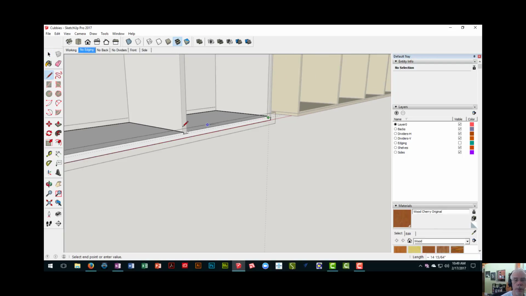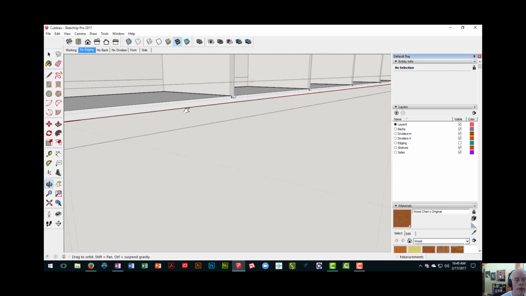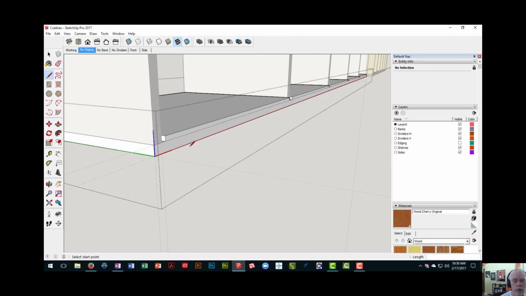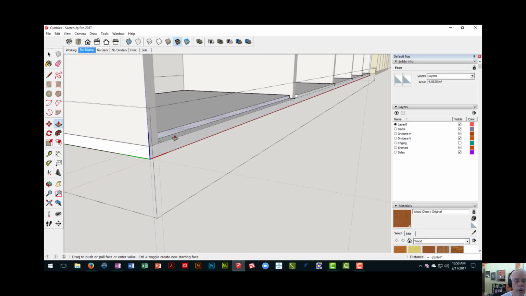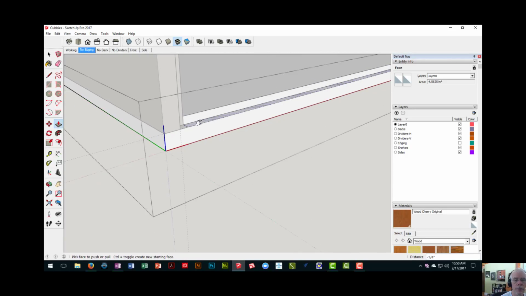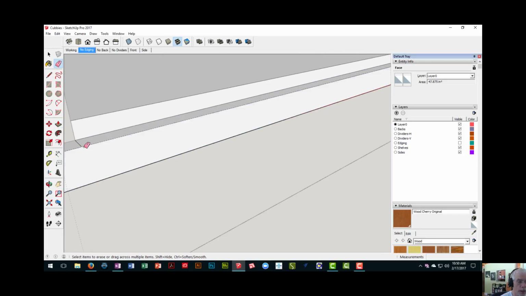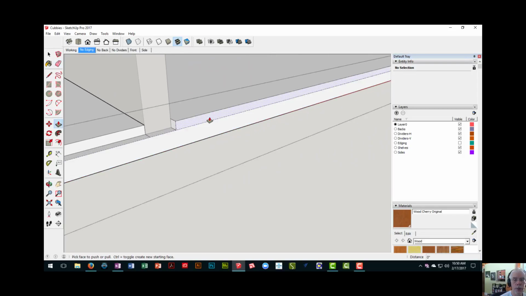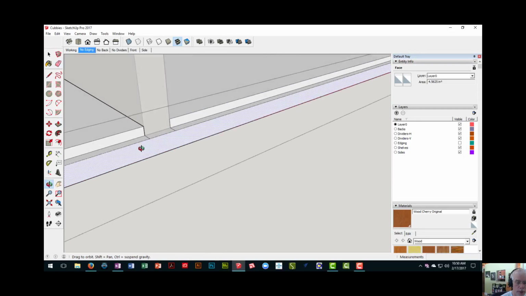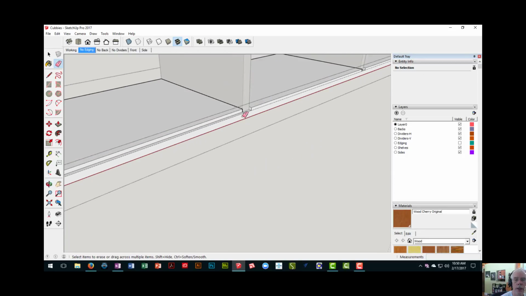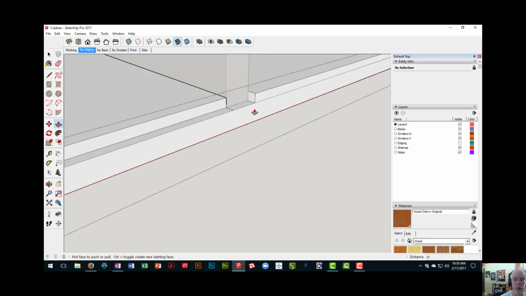and now double click to open up my component and get my line tool by pressing L. And now I'll come back the other way and click. Okay, so P for push-pull. I can align this to this shelf. Oh, actually, I want to align it to the rabbet on the other side. And here I see that extra line, so I'm going to get these lines this time as I go. So push-pull, I can actually double-click. E for erase. Click on these extra geometry lines. P for push-pull.